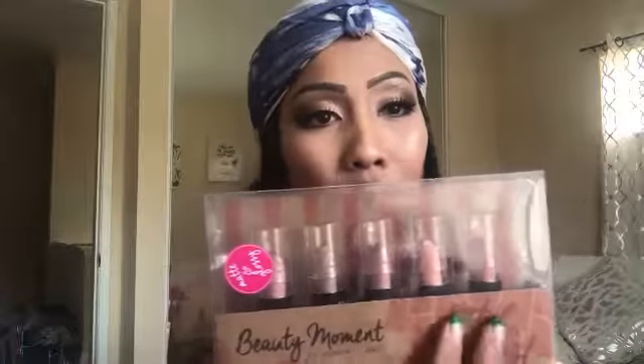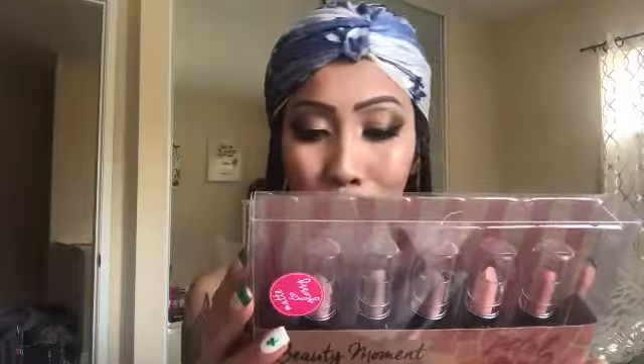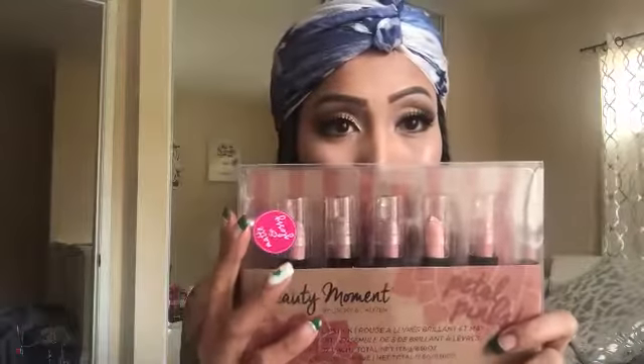Any store you go to, you will go to the makeup section. So I got this lipstick — it comes in a set of five and I got it for $4.99, so it's literally like a dollar each. It's by Beauty Moment by Jackie and Lauren. I know they're probably not super popular, but hey, it works. Right now I'm wearing the dark one — I think it's this one right here. They're really glossy and they smell pretty good.